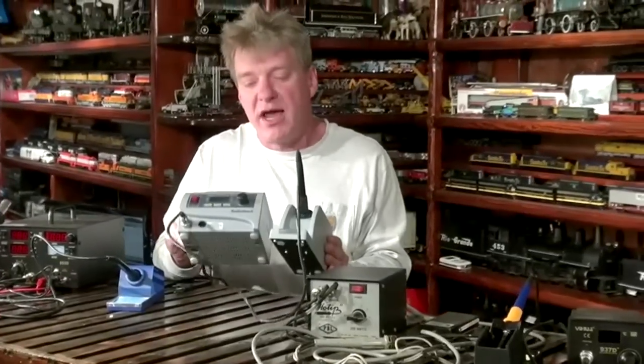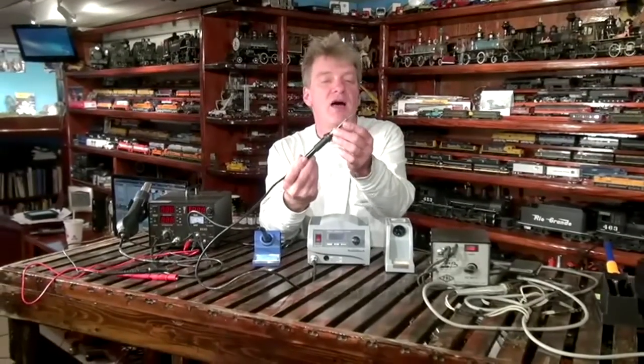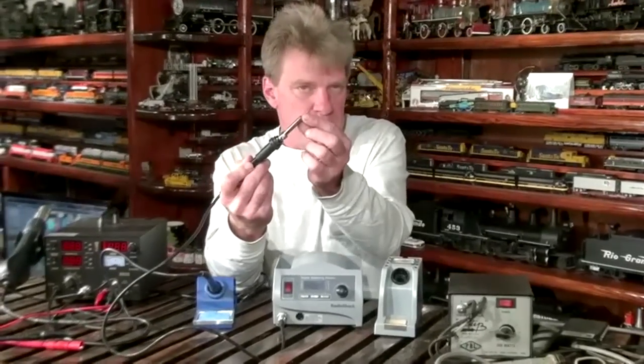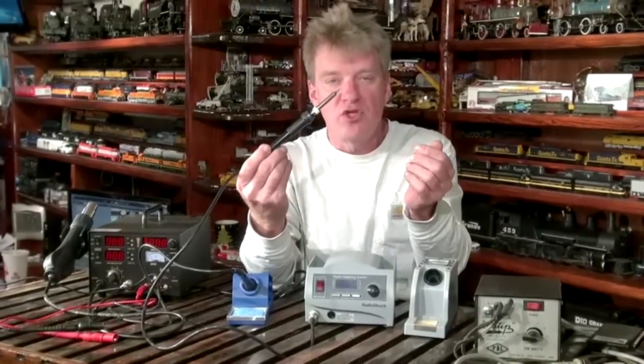Now, as we get up higher into the scale, Radio Shack sells a pretty nice soldering rig, two-piece unit, simple pencil tip. I haven't found a lot of different tips that I can put onto this one. I inquired about that and couldn't find any. It's got a very fine tip on it for doing electronics work. So if you're fixing cell phones and things like that, has nothing to do with the hobby, you got a side income, these are great for that.